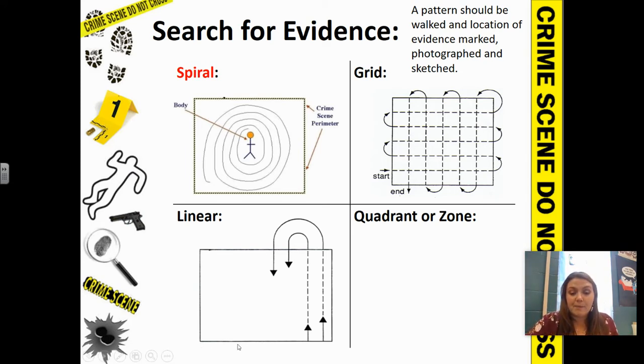So you would just line up as many people as you have that could be out searching. So as many police officers as you have. Sometimes if there's a kidnapped child or someone who's lost, a lot of times people will donate their time. So just people out in the city, they'll hear about it and come help do this strip search. And what they do is you'll just line up on the line together and then everybody just walks at the same time.